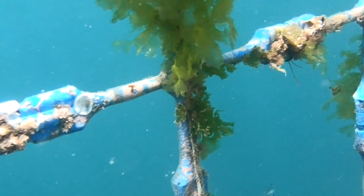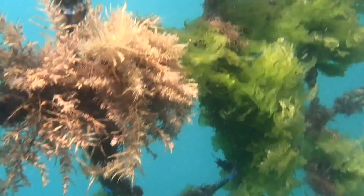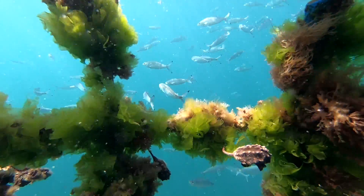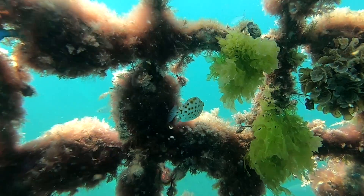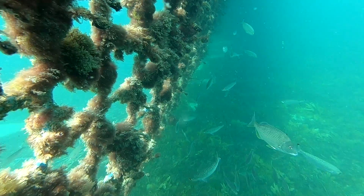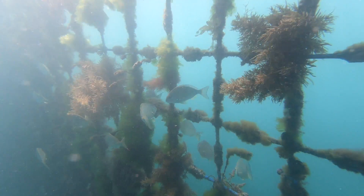To date, there has been no bycatch from the system. But what about other effects on marine life? Swimming along the barrier, it's easy to see that it's turning into its own ecosystem. Sea lettuce and sargassum weed grow along its surface, turning the barrier into a weird mash of natural and synthetic. The fish also seem to enjoy it — on the morning we filmed, I spotted herring, blue boxfish, tarwine and batfish. In fact, there is so much life here that marine rehabilitation centres are looking into using a similar system for marine conservation.